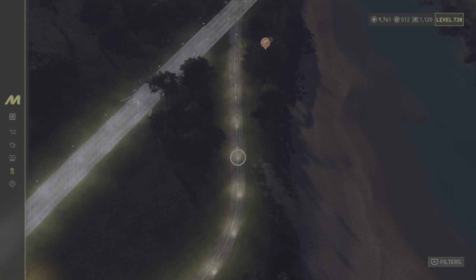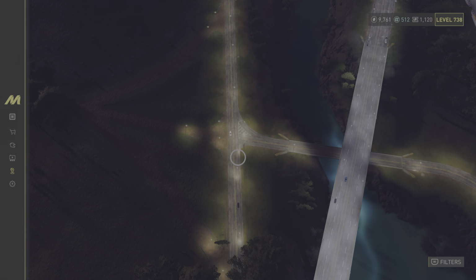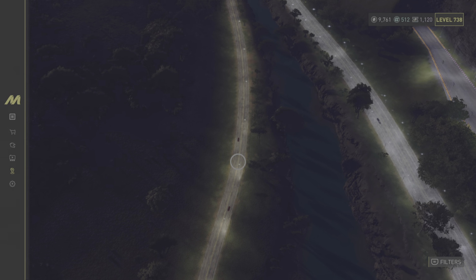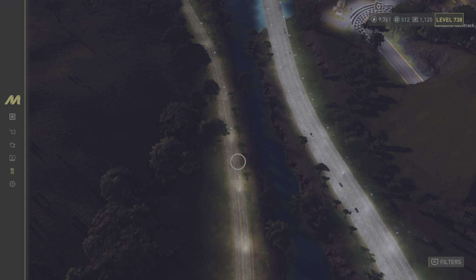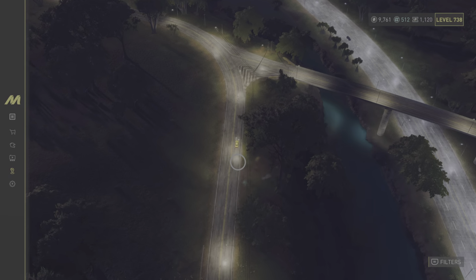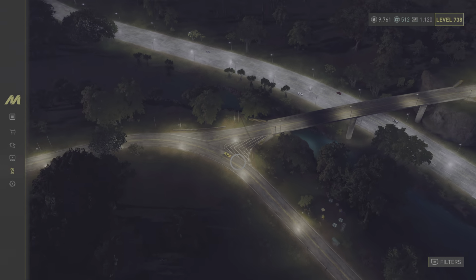This is the only bit of road that you might have to slow down a little occasionally, but that's okay. This is basically the only section, and even this can be driven full speed if the NPCs just align perfectly. Then you come along to this section here.